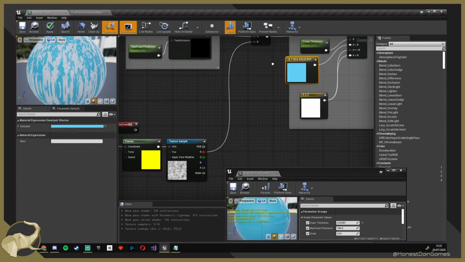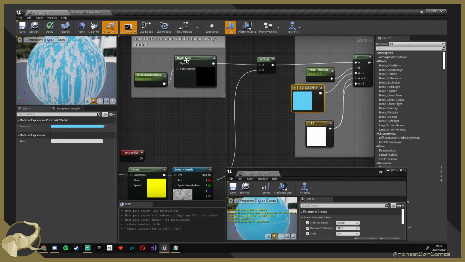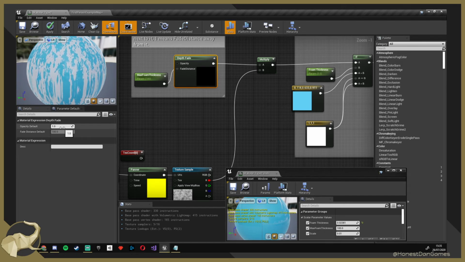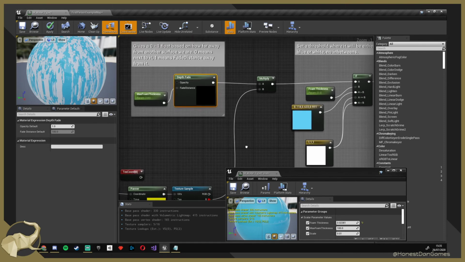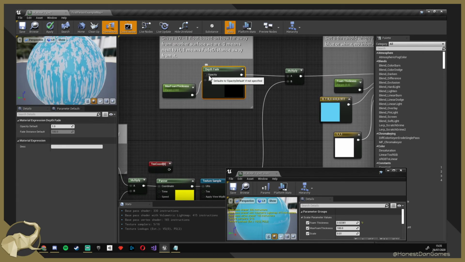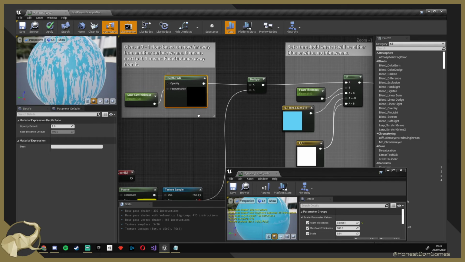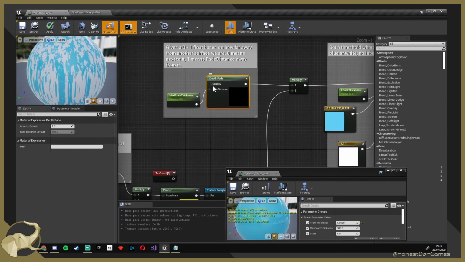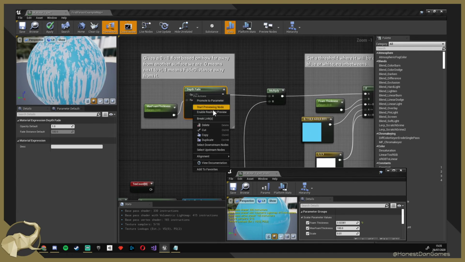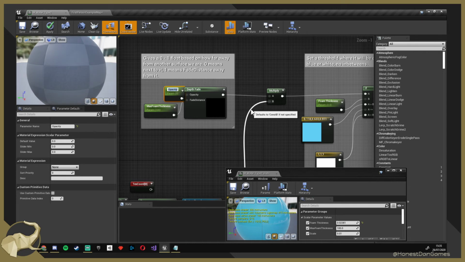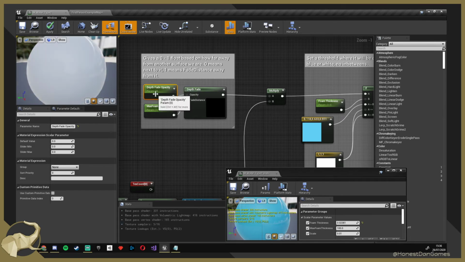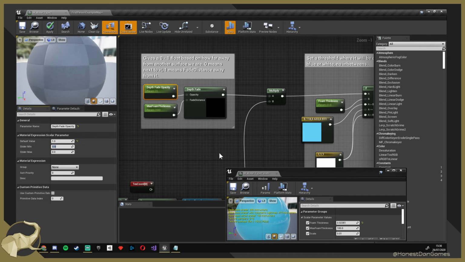Can I ask what's the default opacity value of the depth fade? 1, I left it on. Can you also attach a parameter to that one and play with it? I think the purpose of this is that we're not meant to use the opacity because we use this to do our cutoff, though, right? I know, but maybe it could help you understand. Because at some point, changing the opacity shouldn't affect it, right? Because you're already putting it into an if statement.